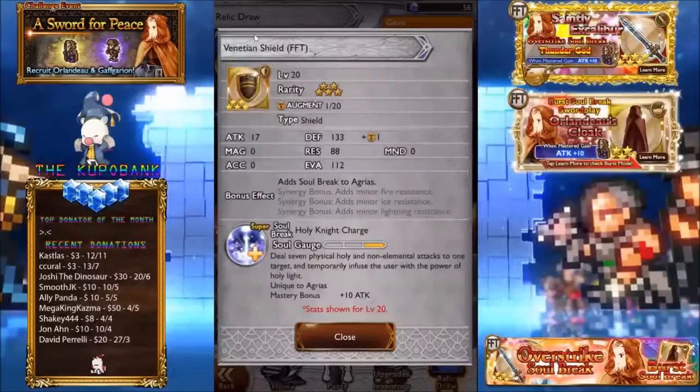So this is a shield, with minor fire, minor ice, and minor lightning resistance. I guess it's something extra, right? Deal 7 physical, holy, and non-elemental attacks to one target, and temporarily infuse the user with the power of holy light. I guess it's a good follow-up here. It's always like the SSB follow-up to their BSB or OSB, which is really weird, but I guess this also works well with Saint's Cross and stuff like that, which is a commonly used ability with knights, so yeah, that's a really good thing.